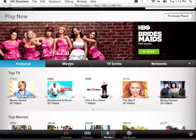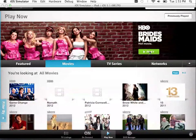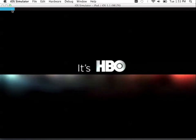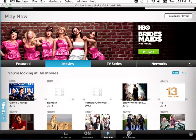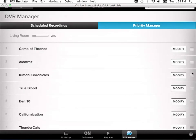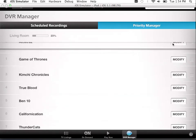We just launched an update today that introduced a nice little feature around managing your DVR. DVR is kind of an old technology, but super useful — say if you have kids and need to record Thundercats but also like to watch Game of Thrones. It gives you an interesting way to modify the priority of recordings with cool native controls. It's on the App Store so you can play around with it. I didn't want to take up the whole presentation with the demo, but just to give you context of the complexity we're building into these products — there's a lot of stuff in there.